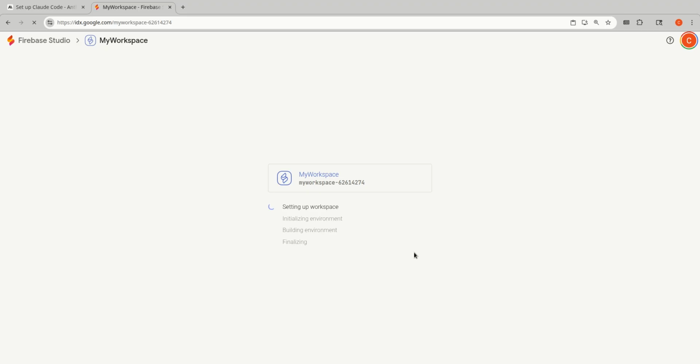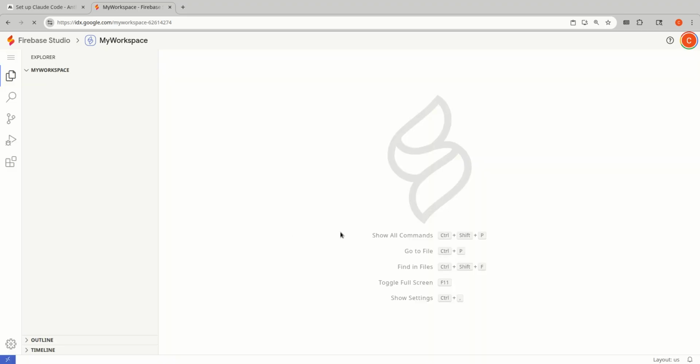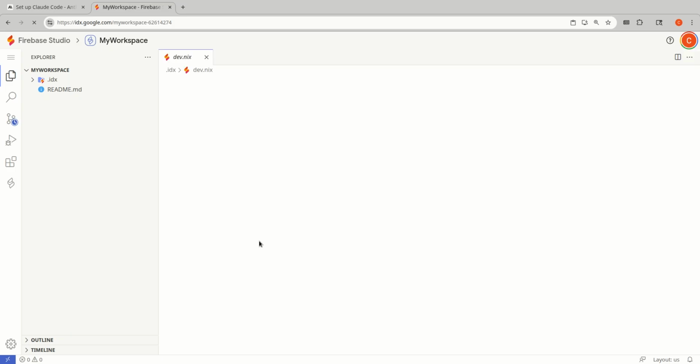Now it goes about creating the virtual environment, and this takes a few minutes to set up. It's got to create some things called containers, and it initializes them. So it takes a little while. Sometimes when it gets to that third step, it'll say that it's timing out, and it will ask if you want to go into recovery mode. My experience has been just leave it and it will eventually work out and come up correctly.